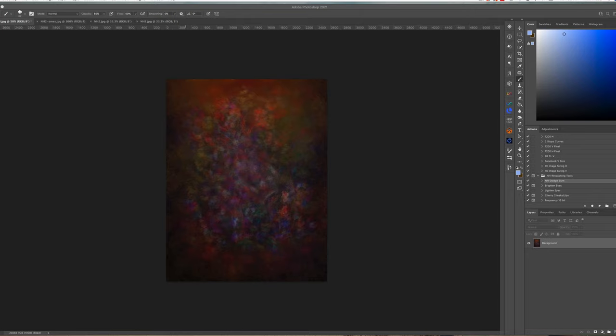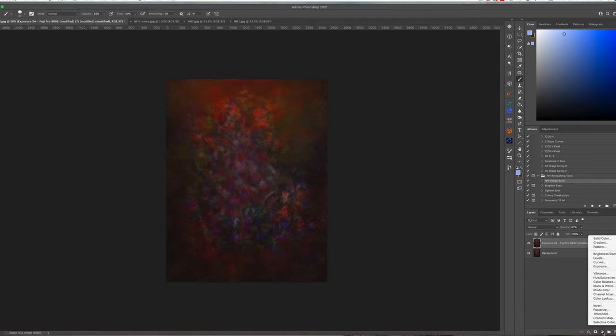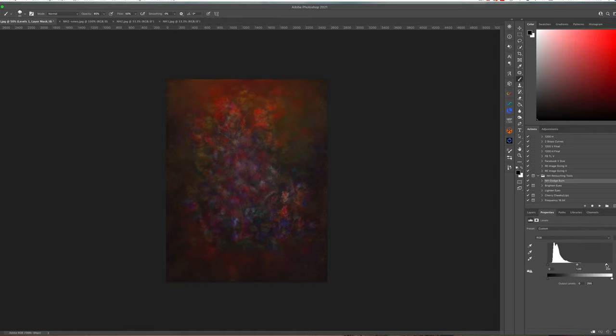Let's just go ahead and pull it back into Photoshop and reduce to about here. Okay, you can actually put an actual texture over top as well if you want to. There's quite a bit of texture in this already.